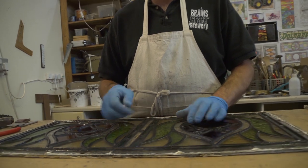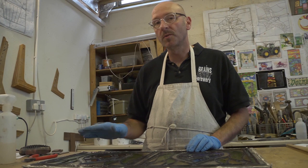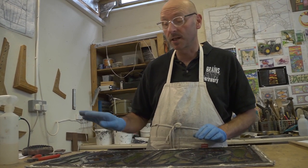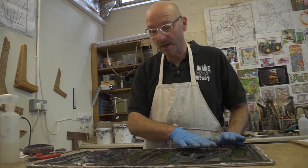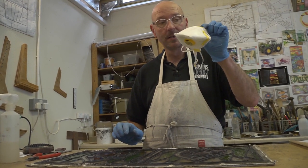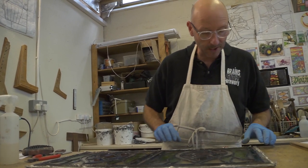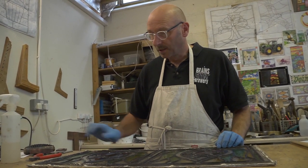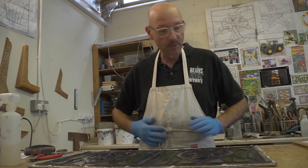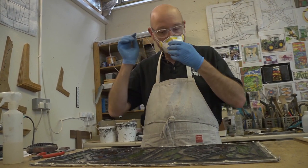That'll keep the dust totally down, you can work in the water. The only problem is then you've got to get rid of that water, which will then be full of lead and rubbish, so it should really be filtered before it goes down the drain. So I tend to do spray on there, and that will keep the dust down. I'll also wear my mask, and we have an extractor in the studio just to keep the air circulating and filtered. But for now I'll just use the spray, so that's all nice and wet. Put my mask on.